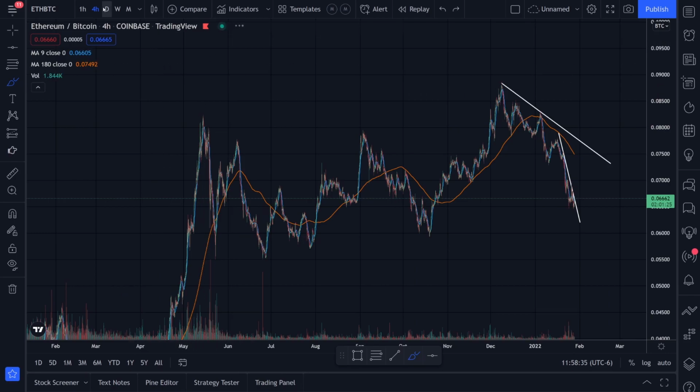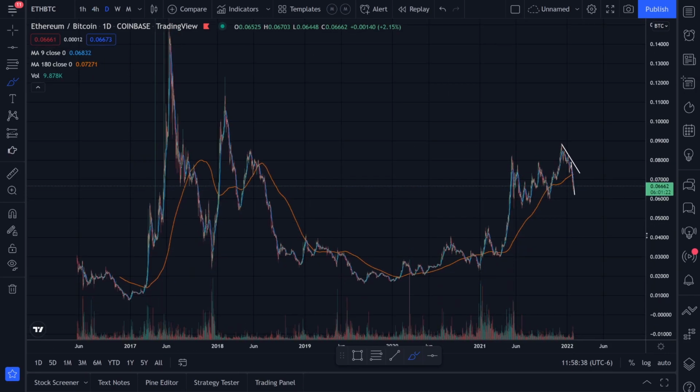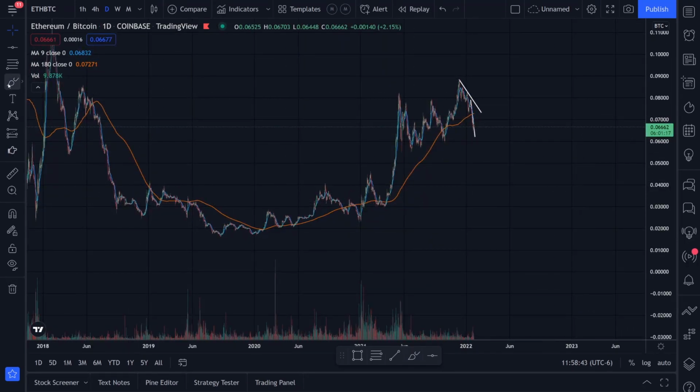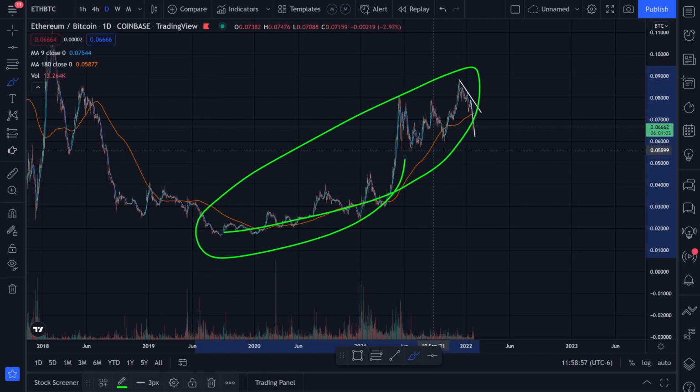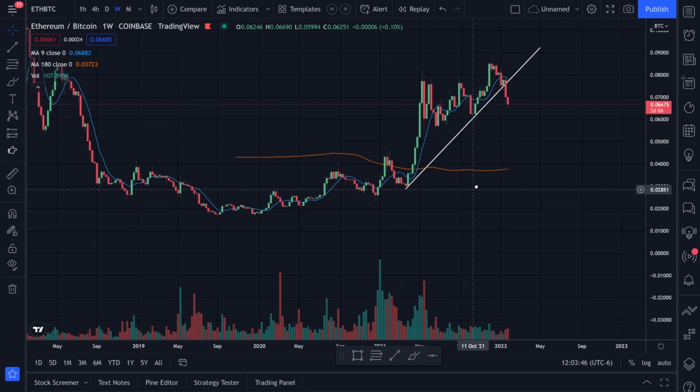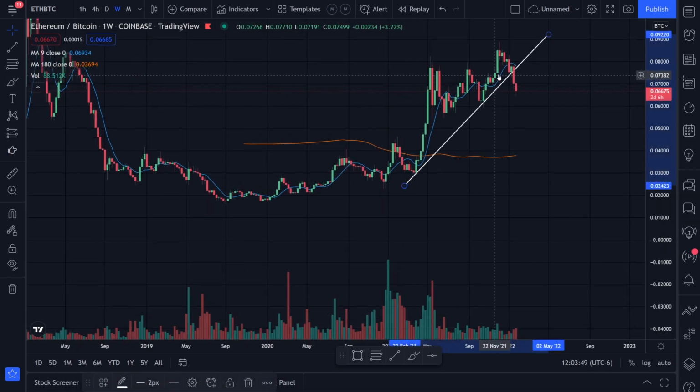If we zoom out though, let's go into the daily time frame and get a look at the bigger picture, because for a while Ethereum has been doing really good compared to Bitcoin. Like if you bought Bitcoin in this area down here and then held it to over here, now you can buy Bitcoin for a lot cheaper with your Ethereum if you wanted to trade it. So in general, throughout this whole time period, Ethereum has been doing better than Bitcoin. I guess what I'm thinking is, how long is this uptrend going to go for? We had support right here, and it does look like we're breaking this uptrend going to the downside right now. I'm on the weekly time frame, and it does look like it's trending down pretty good.